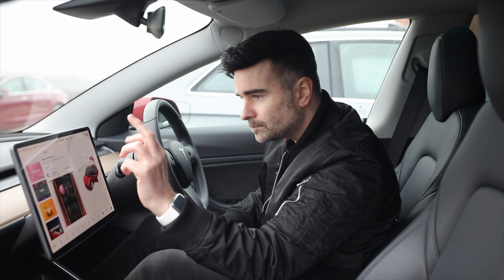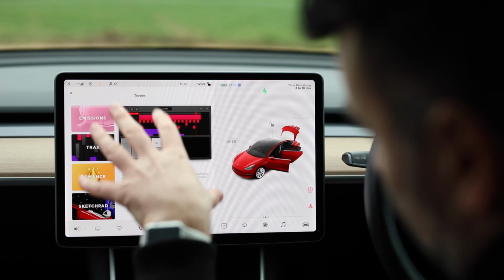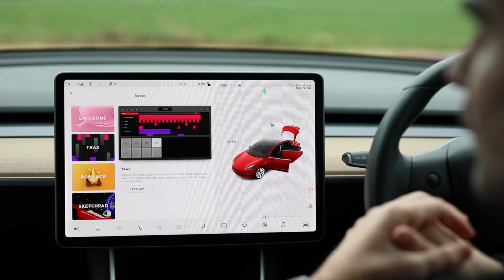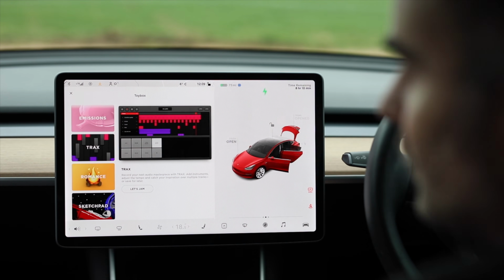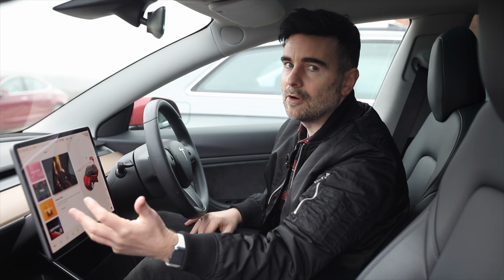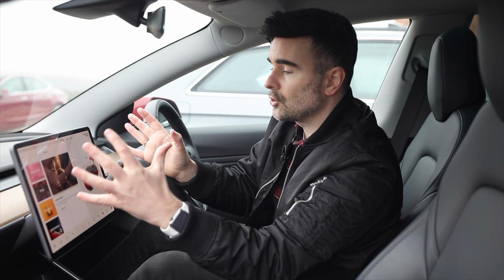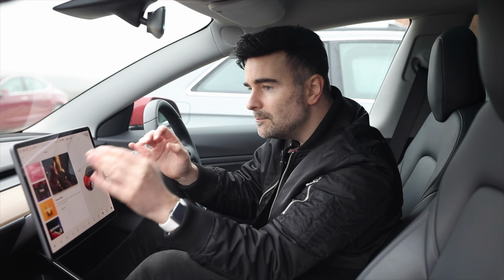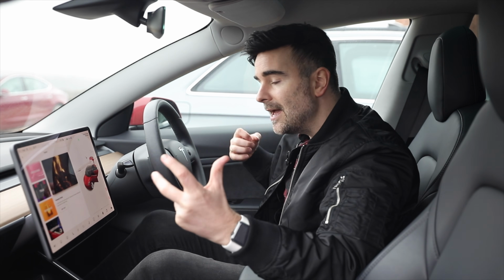And then you've got tracks, which is a mode where you can make your own tracks. So if you're sat, bored, you can play music and be sort of a little bit of a DJ. Romance mode, really cool. Press that, and on the screen comes a log burner. We've seen it on Netflix, but this actually plays music and blows out hot air from the vent.